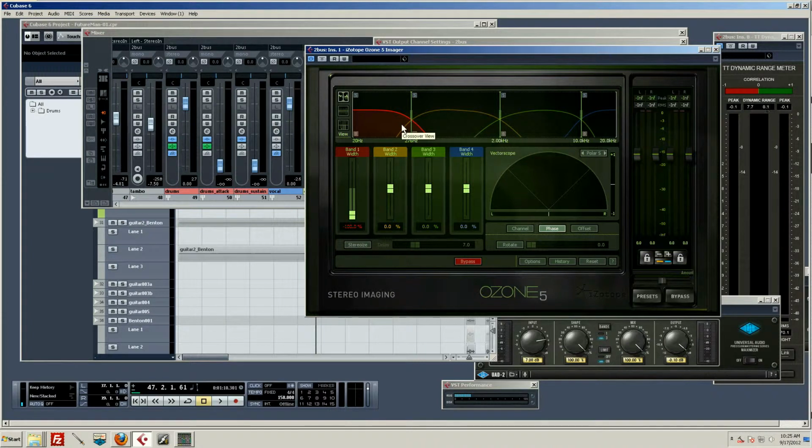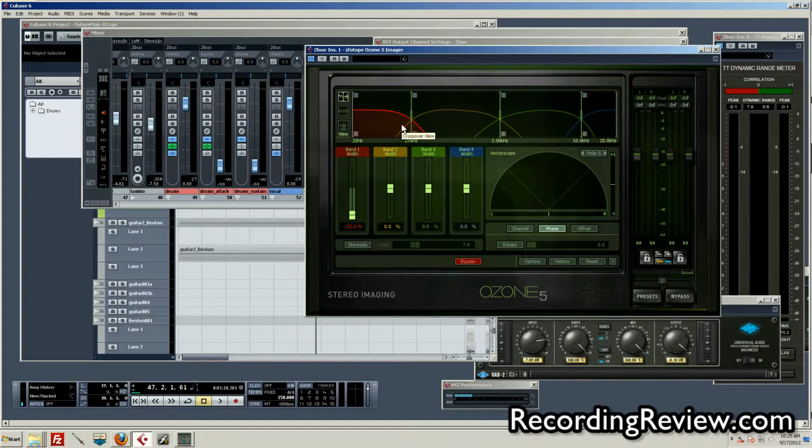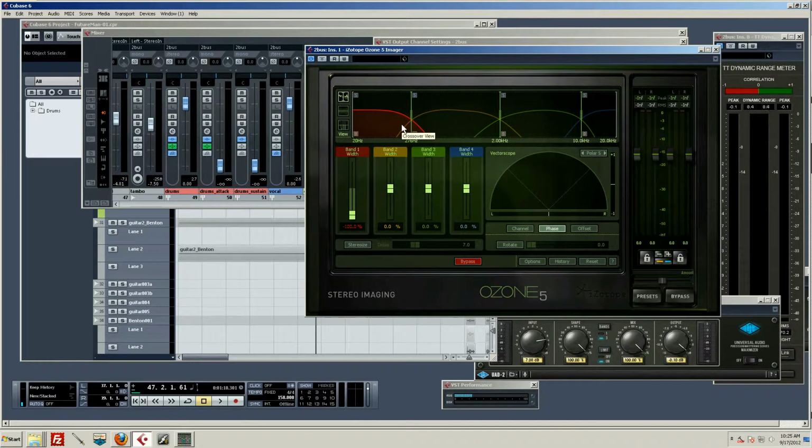So the general view, almost everyone I know, and this has been good to me, is to take that low end and go in full mono, so it's exactly the same on both speakers. The main reason is to make sure our speakers aren't fighting each other, both acoustically and electrically. It's a good practice to get into, because you won't hear it anyway. And it makes life a lot easier on our compressors, and everything on the two bus is affected by this. Again, it's a pretty subtle thing, but let's fire it up and I'll show you what's going on. Let's bypass it.